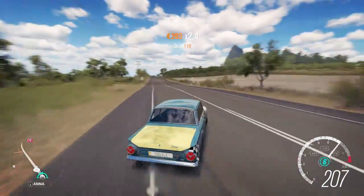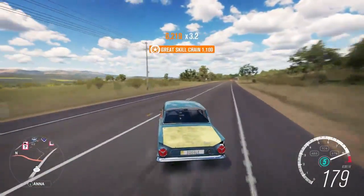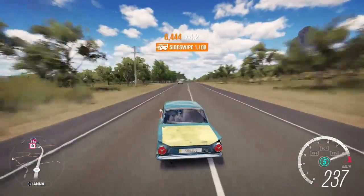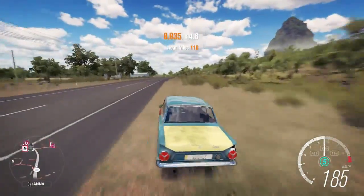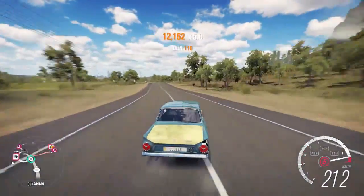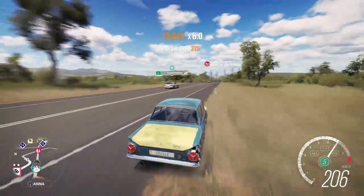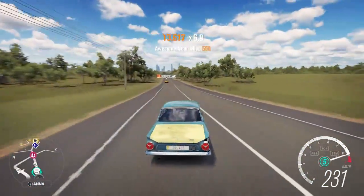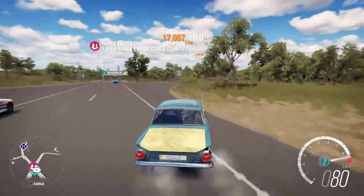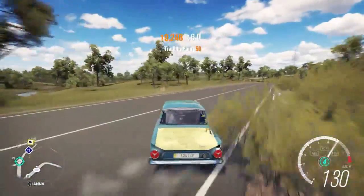Wow, man. Okay, so this car, super impressive right now, man. What? Man, this thing's a beast here. This is an insane little drift car, man. Like, I'm just hammered down this whole time, and she just wants to go sideways. Woo! Okay, let's see if we can actually drift some little roads here. Second gear, that red line comes way too fast. You got to keep it in, like, third or fourth.